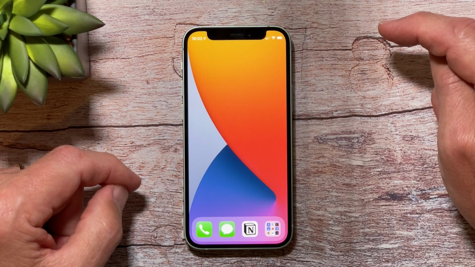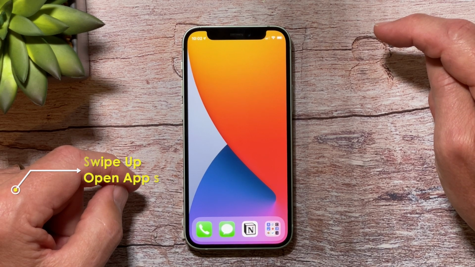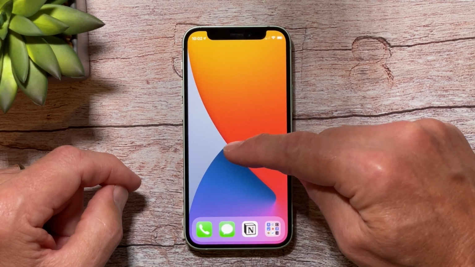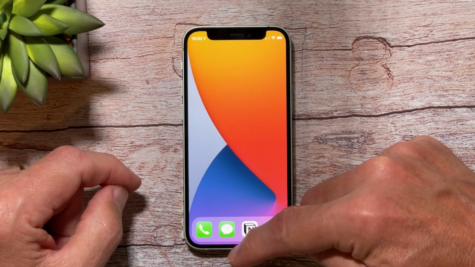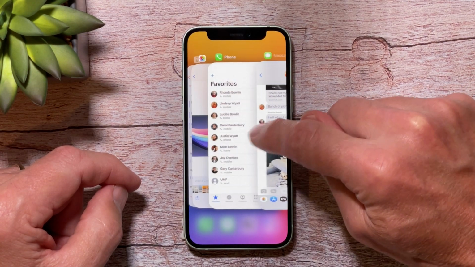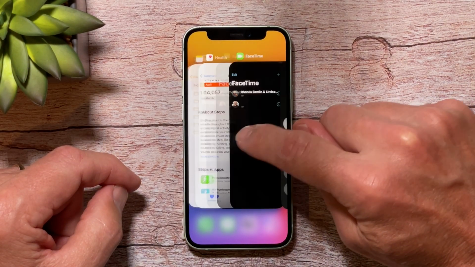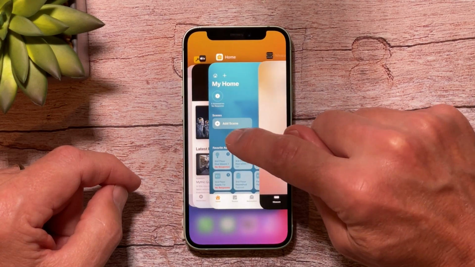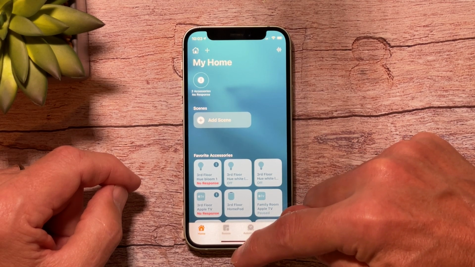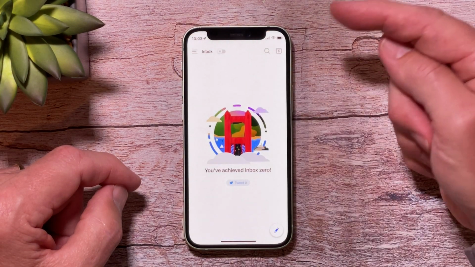Pretty simple. The next one is just a little bit harder, and it is how to swipe up to view all your open applications. So this one, you swipe up and you sort of stop as you get to the middle of the screen. So if you swipe up like this and stop, now you can see all of the applications that you have open. And I've got a whole bunch open. And maybe you want to go to a particular application, you can do that. And if you want to get back and view all your applications again, you just swipe up and stop in the center, and then you find your application.